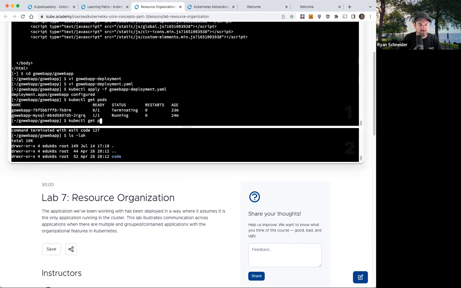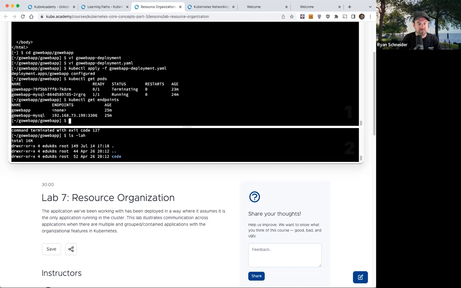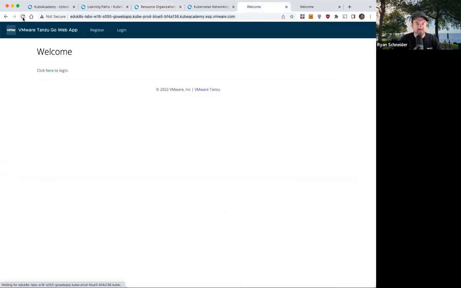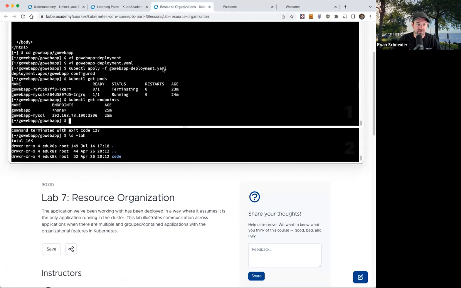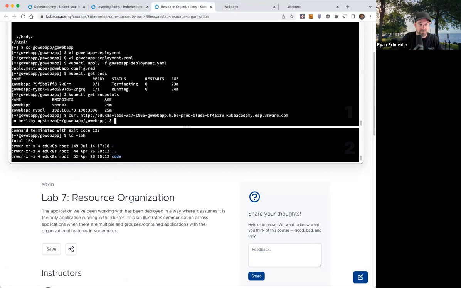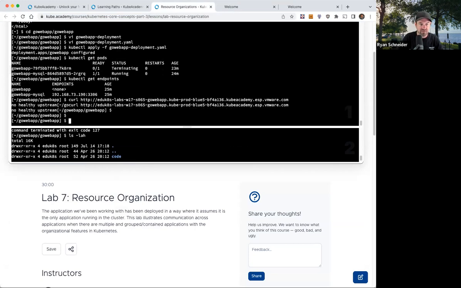If I get the endpoints, notice Go web app has none. If I refresh this page, well, we got some caching going on. No healthy upstream. Let's not rely on the browser, right?